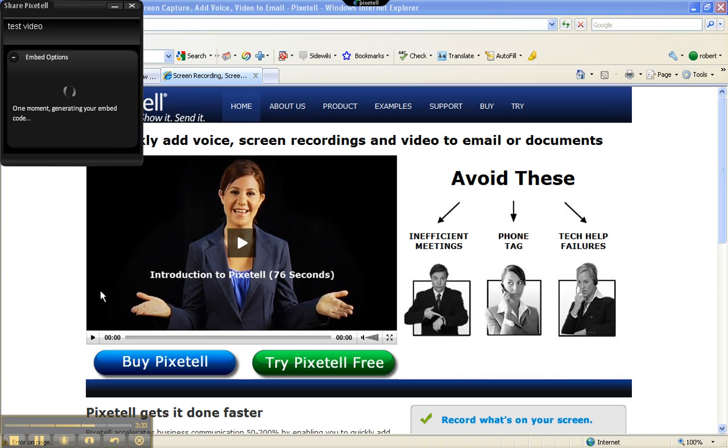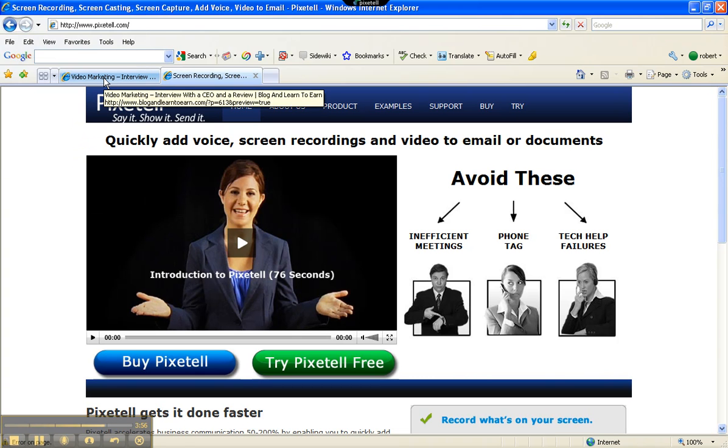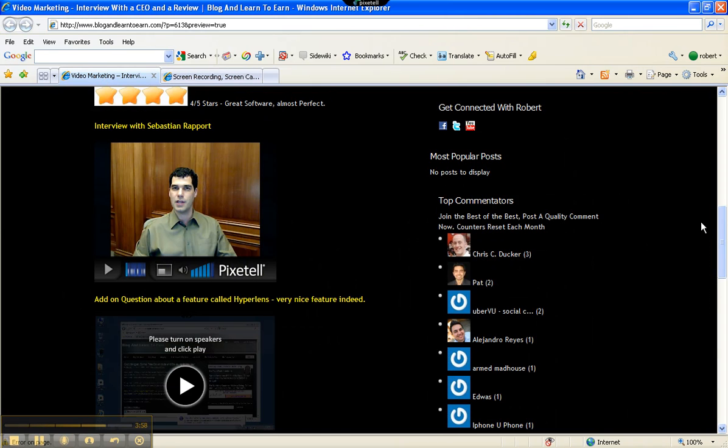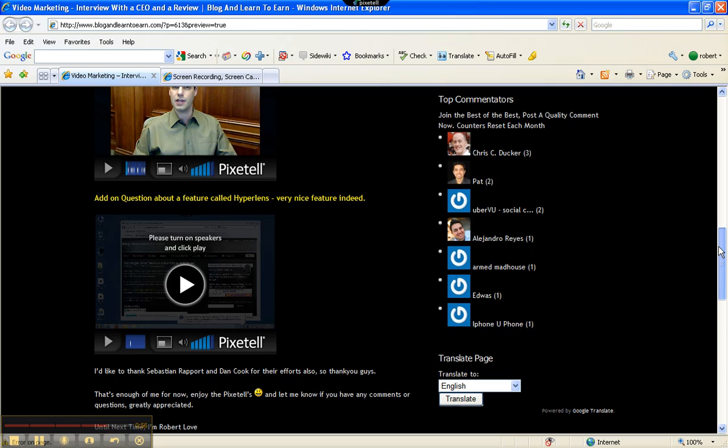Click on generate embed code, and in the background that will create you some code that you can just paste into your HTML section of your blog. It's very simple in WordPress. So copy the embed code. Once you've done that, you can close down or minimize this window, and you can go into your WordPress backend and embed that code into your blog entry. If you've got any questions on that part, you can email me and I'll explain it in more detail.